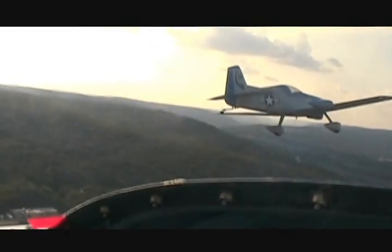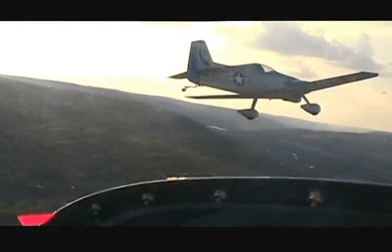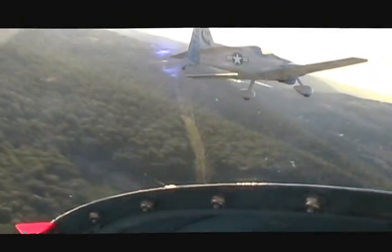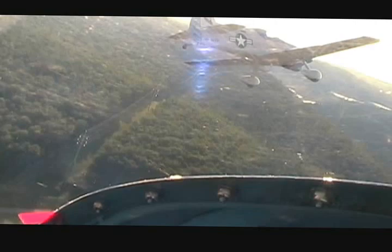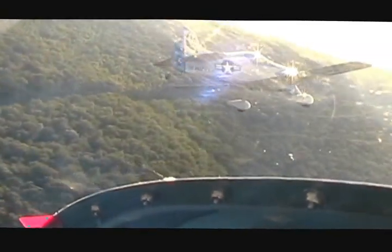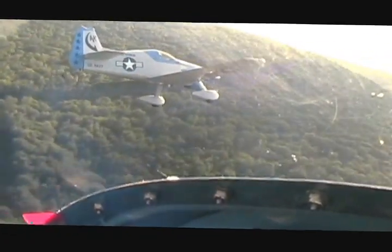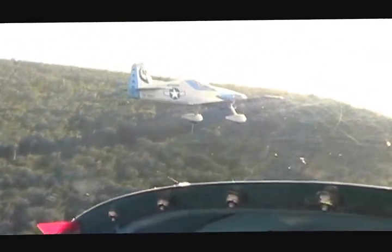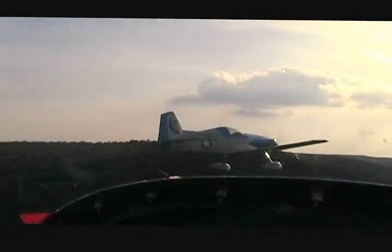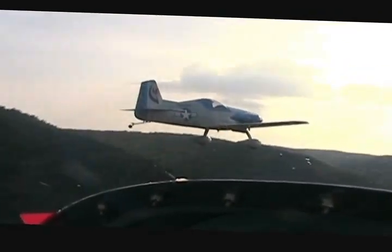We're going to do a flyby on runway 14, and runway 14 has right traffic, so we're going to enter the downwind here. Brad's going to make a slight left turn to get into the downwind, and then from there we'll just make right turns until we get lined up with the runway. Our plan is to keep the airspeed down because these airplanes are extremely sensitive, and it will be difficult for me to fly smoothly on his wing if we go too fast.